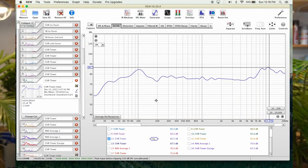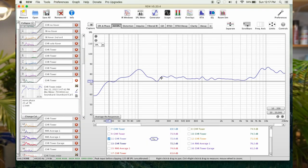I'm gonna start with the first curve, which is the speaker inside my living room. Bass got a little out of control inside my living room. So I have a bump here at 100 hertz, okay? So it's punchy. And then we have a mid curve here, which is pretty flat. So that's our first curve.